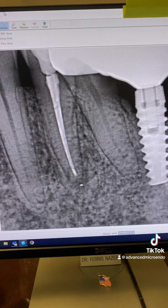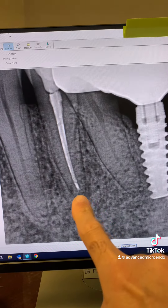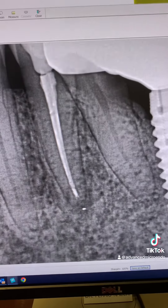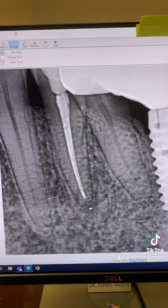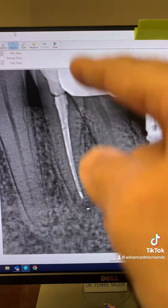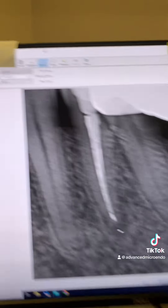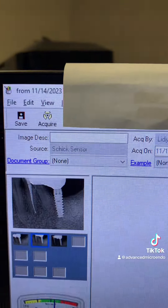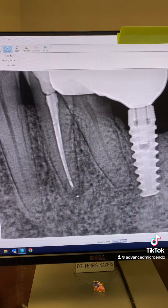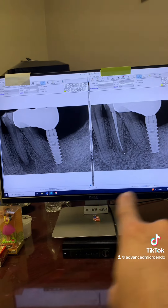And this was just now — six months post-op of tooth number 21. You can see the extent of obturation. Some of you were saying that I was short, but the extent of obturation has no effect on the success or failure rate of endodontic treatment or retreatment. Sealer extrusion doesn't cause endodontic failure. We did this in one appointment, and you can see that large periapical radiolucency is almost completely healed. Here's the date — today. Let me put them next to each other so you can appreciate the healing that's occurred in only six months. Here it is side by side: six months ago, today.